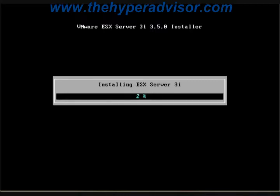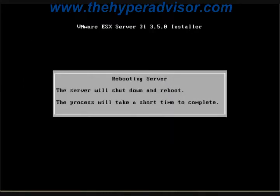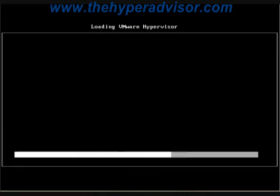Now this install could take a good amount of time, so I'm going to fast forward here just to speed this up. Okay, now it's done. We're going to hit enter and reboot. Once it restarts, as you can see, it's going to load the hypervisor.